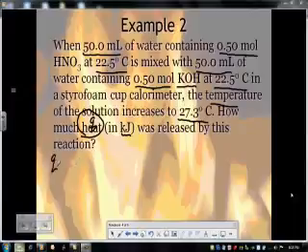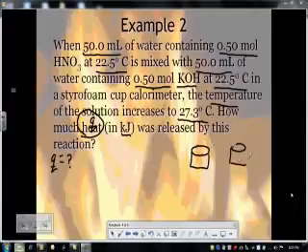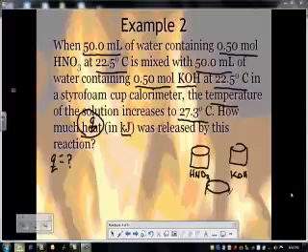Right? So we have a couple of things going on here. We're trying to find out the heat of the reaction, how much heat was released by this reaction. Well, let's draw a picture. So I have nitric acid and potassium hydroxide. In one container I have HNO3, and my other container has KOH. And we're going to combine them into one container. It says a styrofoam cup calorimeter, so we draw a styrofoam cup. There we go. So I'm going to pour this in, and I'm going to pour this in.